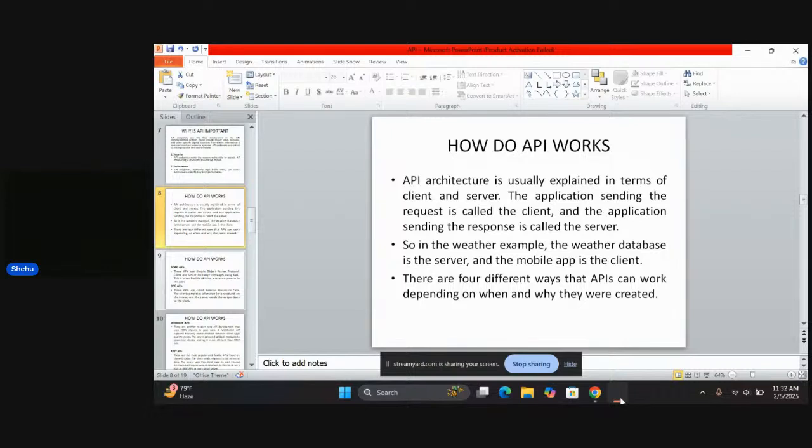The weather database is the server, and the mobile application which you downloaded from the store and are using to know information about your weather is the client. That is just how it is. So there are four different ways that APIs can work, depending on when and why they were created.